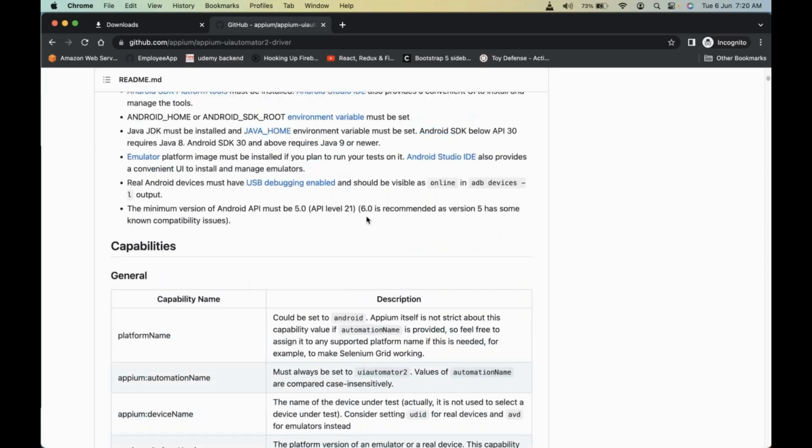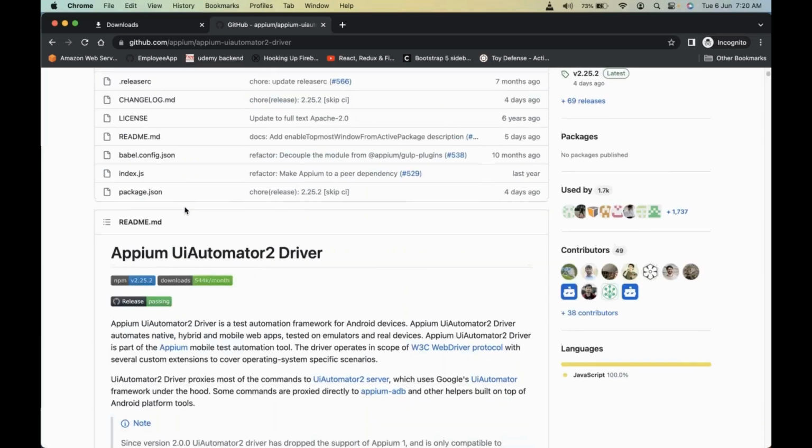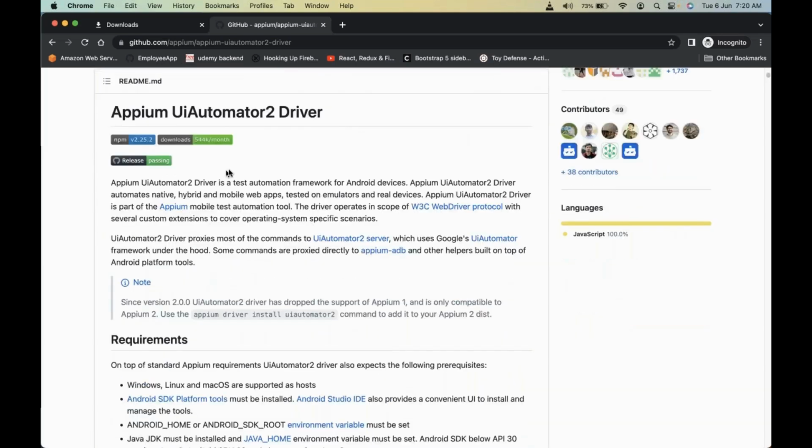I think that's KitKat or something. So Android version above 6.0 is only going to be working on the mobile devices. If you have a too old device, too old tab, which is of version 4 or 5, it might not work that great. So the requirements for the driver are all satisfied. Now we'll just go through driver installation.